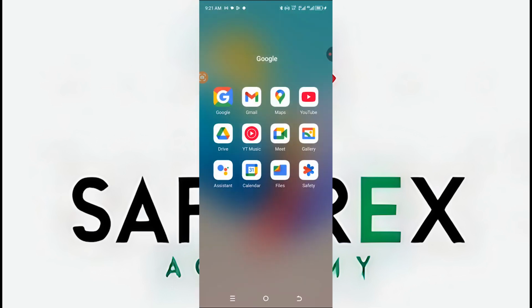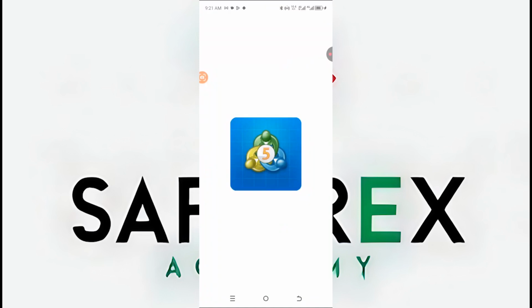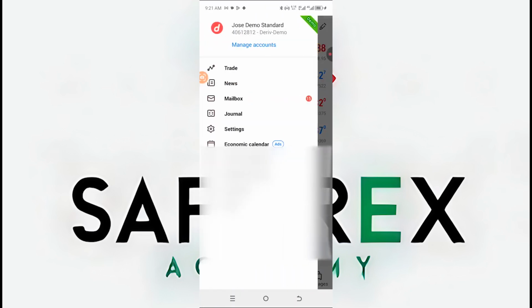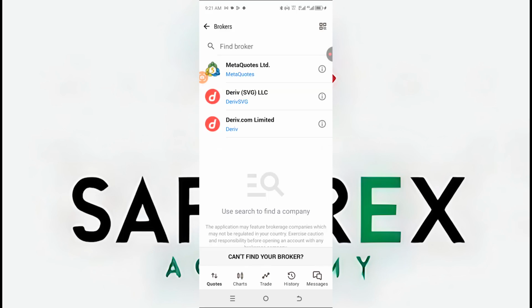On my MT5, I can click and switch, and log in to an account. Click on the plus sign button here and click on Deriv.